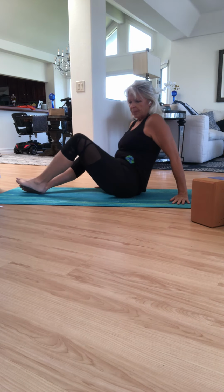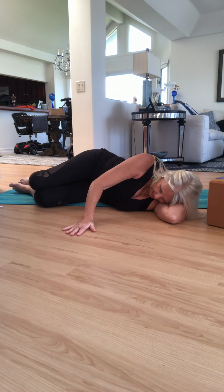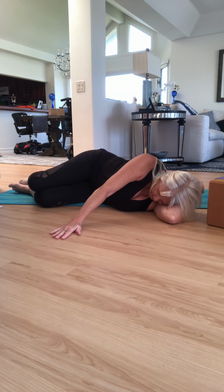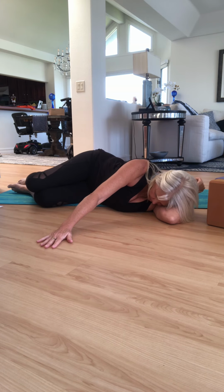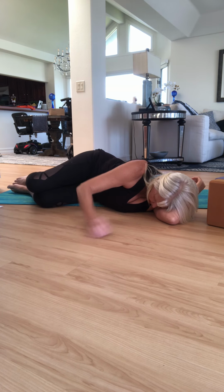So now we have our left hand supporting underneath our head, and then the right hand is out in front. We're just going to move that straight out, back and forth. We feel that movement of the scapula. And then find a position where you're slightly forward, really relaxed. Mouth is open.